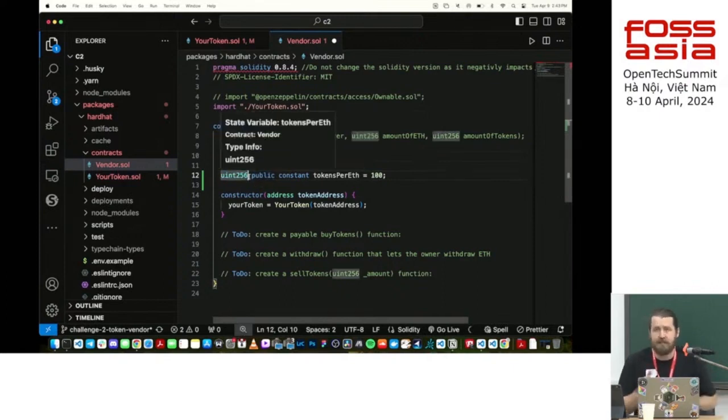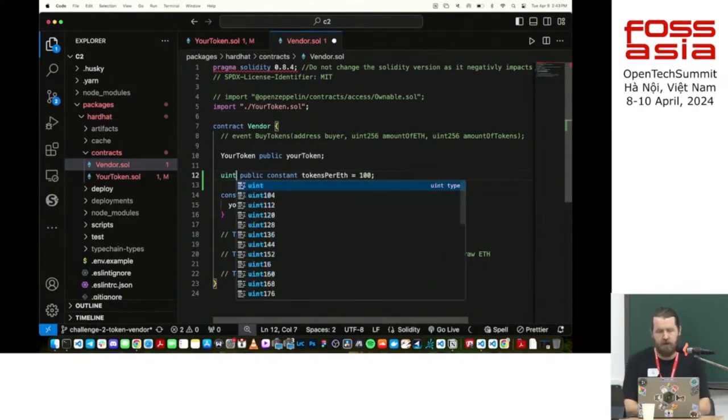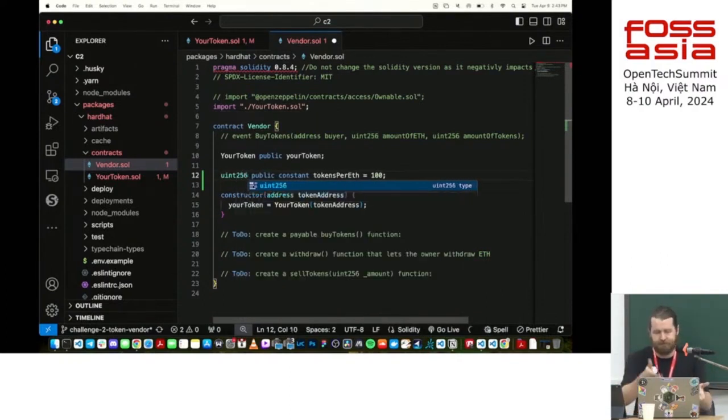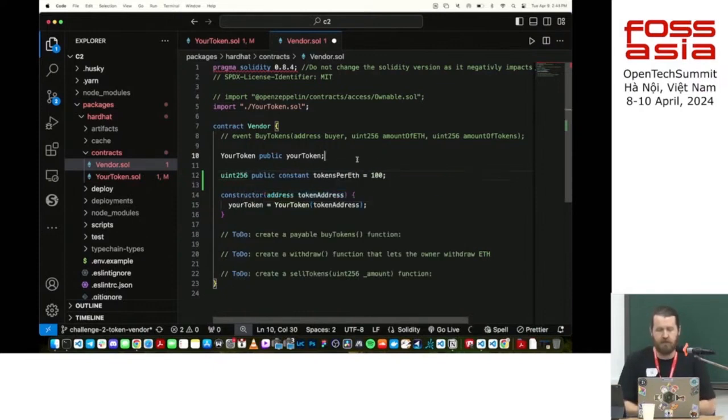The 256 is the size, the max size of the integer, so you could actually lower this a lot more if you wanted to. You could do 128, you could do 64. You could also just do uint, and it would give you the max, which is 256. But we're going to just do uint256 because that's best practice.